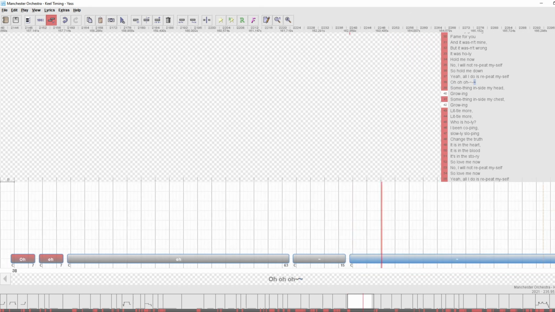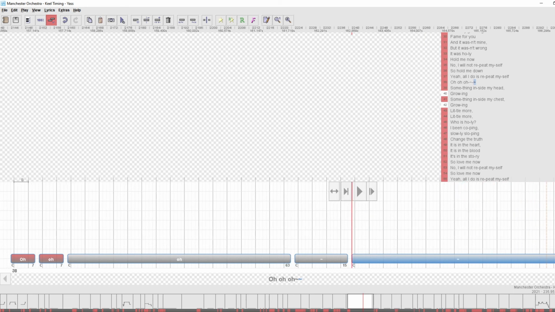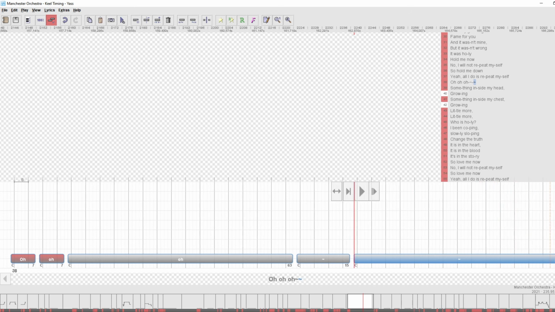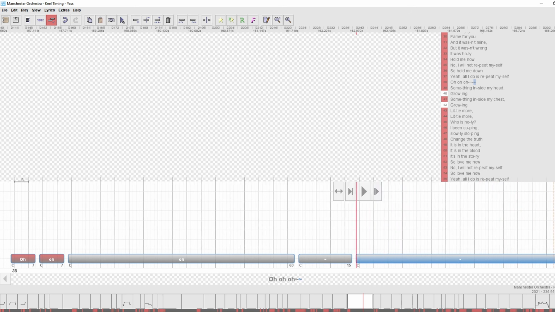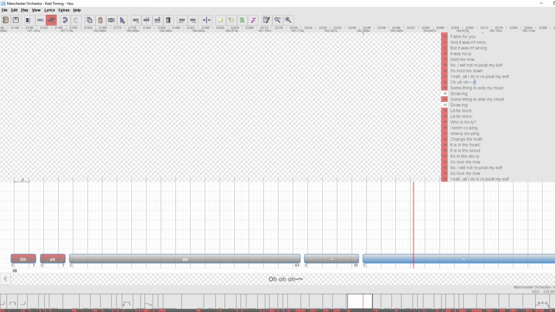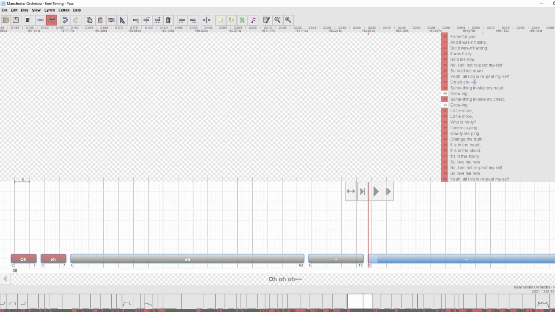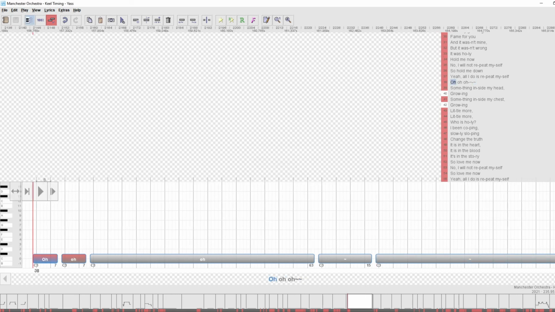And how long is the last tilde supposed to be? It's not that distinct. It sort of fades out his voice. I'm going to do it like this for now and just do the pitches now.